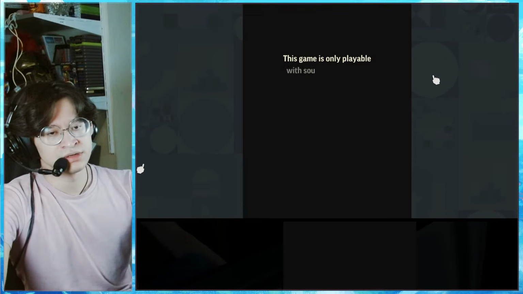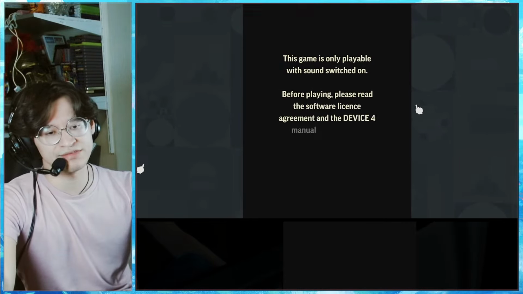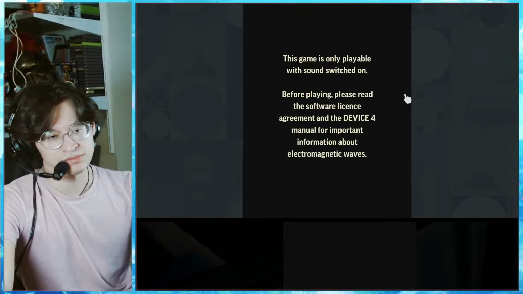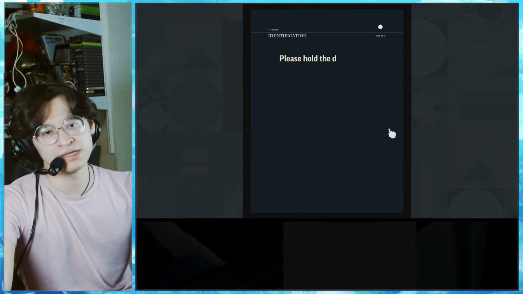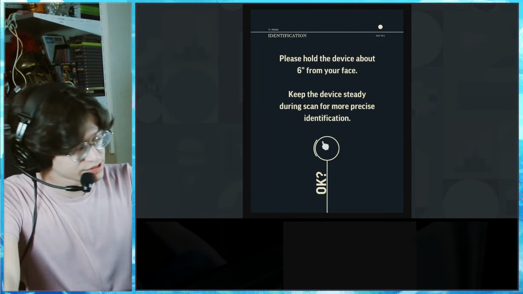This gameplay is only playable with sound switched on. Before playing, please read the software license agreement and the Device 6 manual for important information about electromagnetic waves. Identification. Please hold the device about 6 inches from your face. Please keep the device steady for scan for more precise identification.